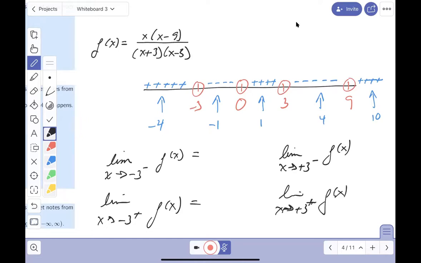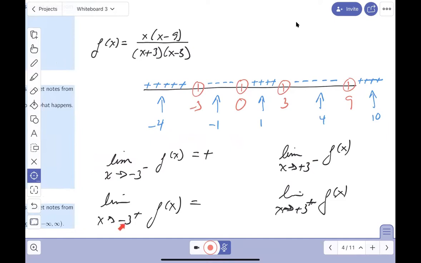Again, I want to point out the meanings of these things over here. This is the number -3. This is left side. This is the number -3, right side. This is number +3, left side, +3, right side. Let's talk about signs first. You want to approach -3 from the left side. That's got to be positive. And write that down for you.